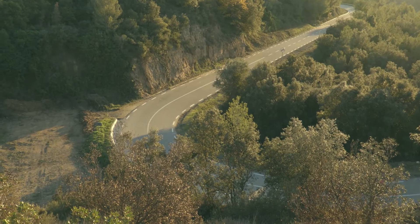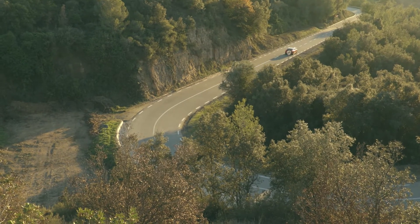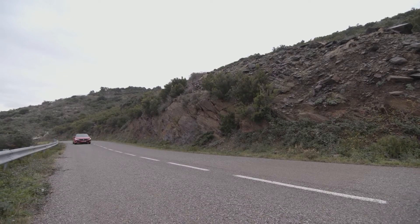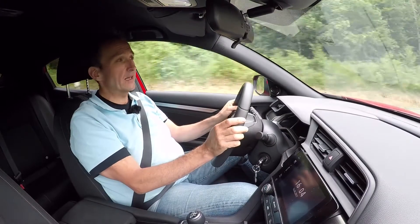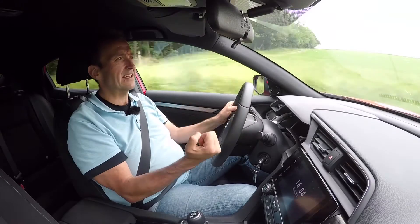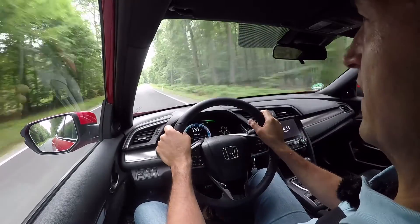The Civic will be offered with two types of petrol engines: a three-cylinder with only one liter of displacement and an impressive 129 horsepower, or a 1.5 liter with almost 180 horsepower. Those engines are really revving up very fast, quite aggressive on the throttle — that's something I really like. But especially the small three-cylinder engine has a not-so-nice sound, somehow rattling and squeaky, and that's the bad side of downsizing engines.